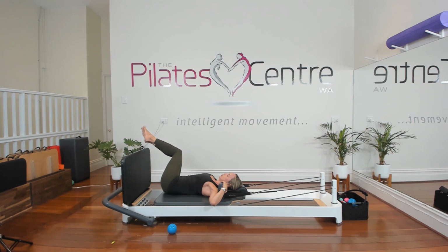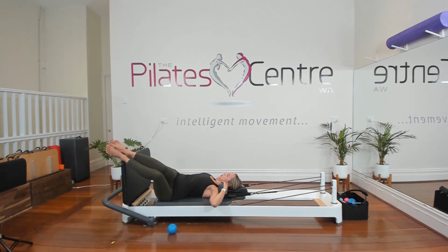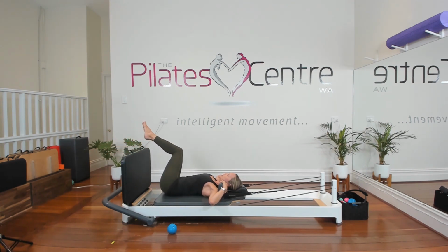Let's go 2 more times to each side. Inhale, sway, legs glued together. Don't let those legs separate. The work happens on the breath out as you come through center. 1 more time.